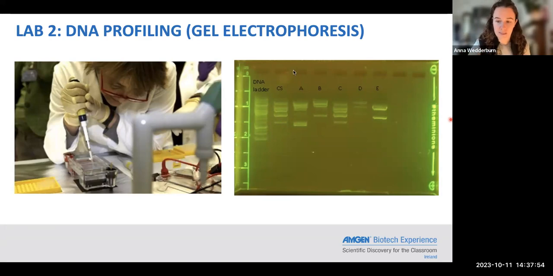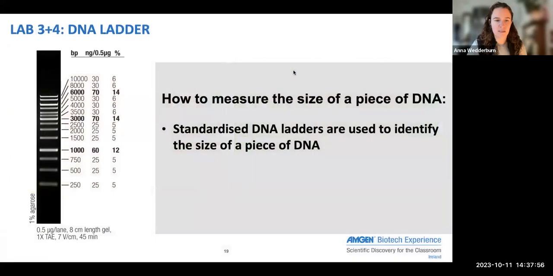Yeah, so that's that. And then I mentioned DNA ladder there, but I didn't actually really explain what it is. It's basically a solution of known DNA bands that we know the sizes of. So when you get given a DNA ladder, you also get given a map like this. So you know that the first band is always 10,000 base pairs. The second one is always 8,000 base pairs, all the way down to 250 base pairs.